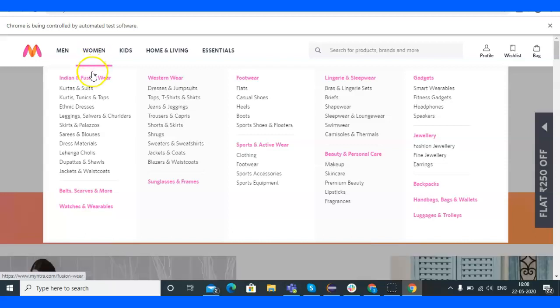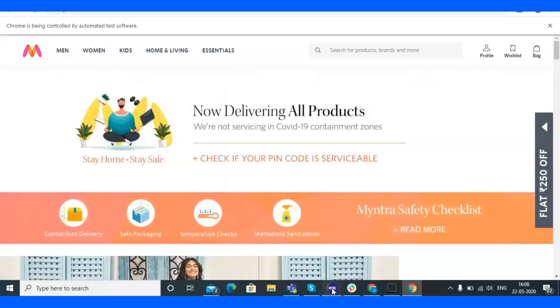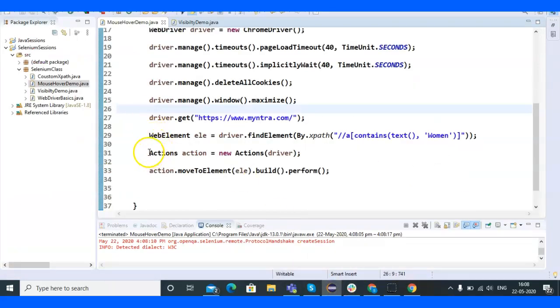So till here we understood that we have to make use of actions class, and we created the object of actions class. We passed the driver as the reference variable.